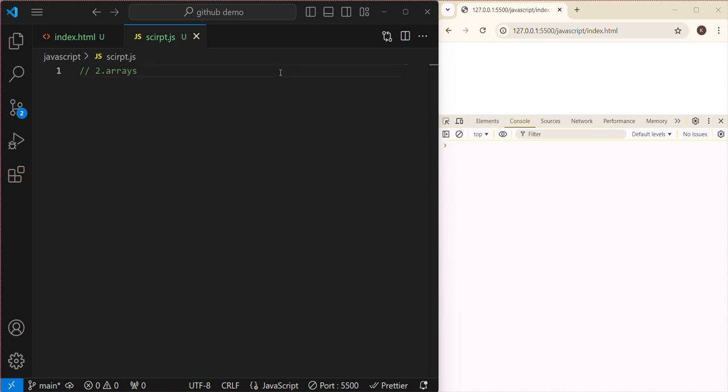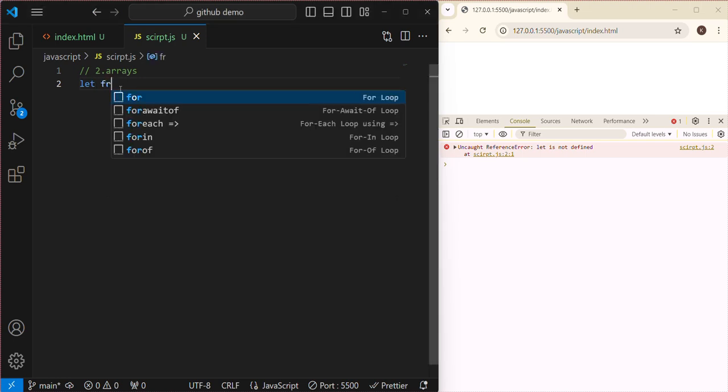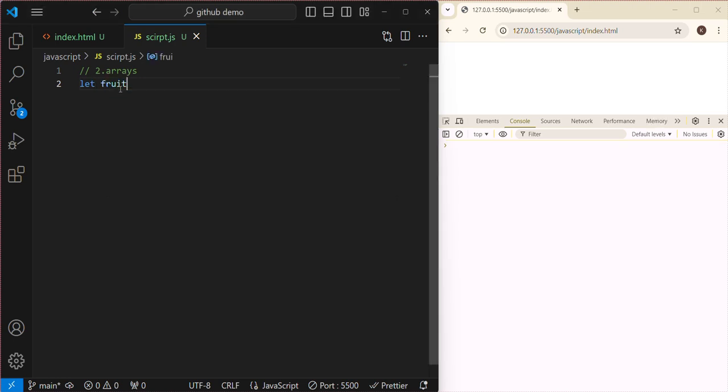We know that an array is a group of variables that have the same data type. Now I am taking an example of an array called fruits, and I am assigning its values.